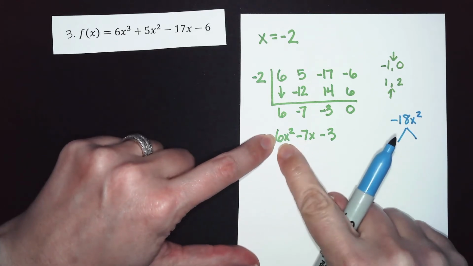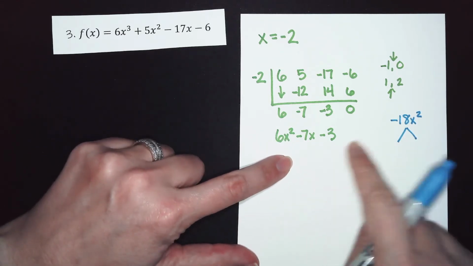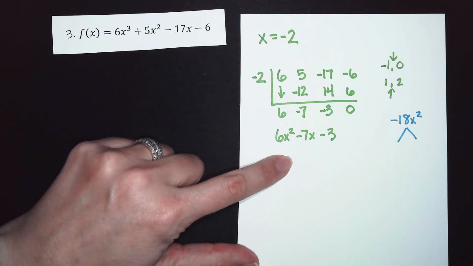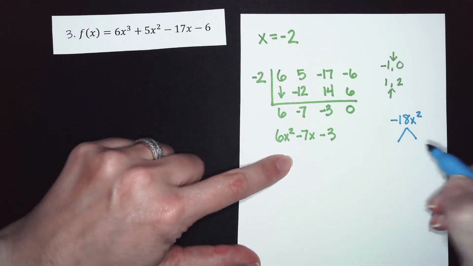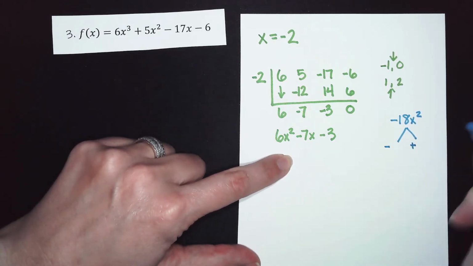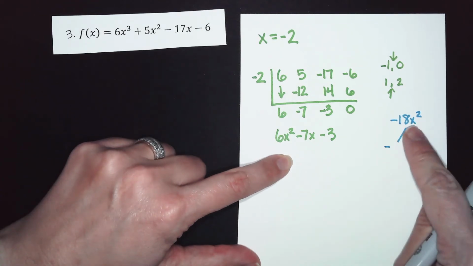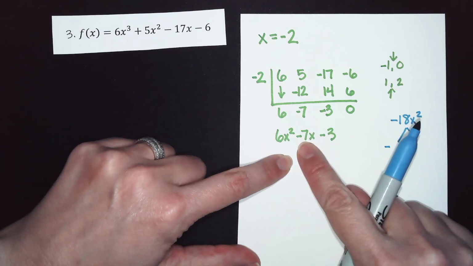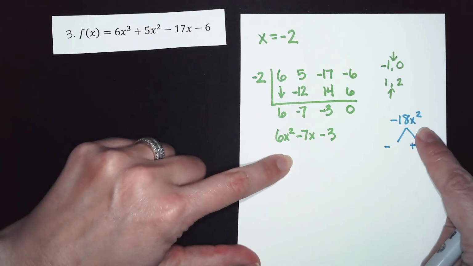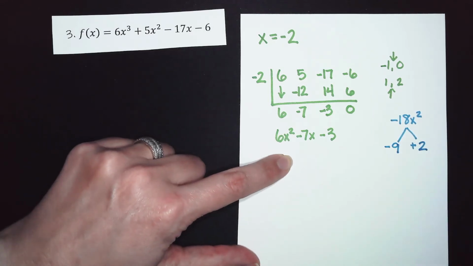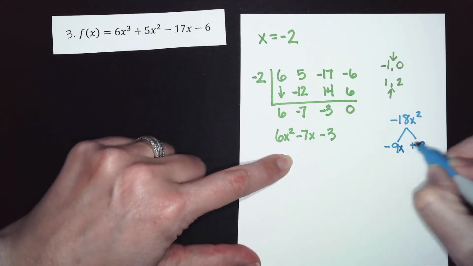And because I multiplied first and last terms, I want it to multiply to negative 18x squared, but add up to a negative 7x. So I have to think of what multiplies to negative 18, adds to negative 7. Well, we know one has to be negative, one has to be positive to be able to multiply to a negative. And I could think of 1 times 18, not going to give me negative 7. 2 times 9 would give me negative 7. If the 9 is negative and the 2 is positive, they would add up to negative 7 and multiply to negative 18. And those each get an x.